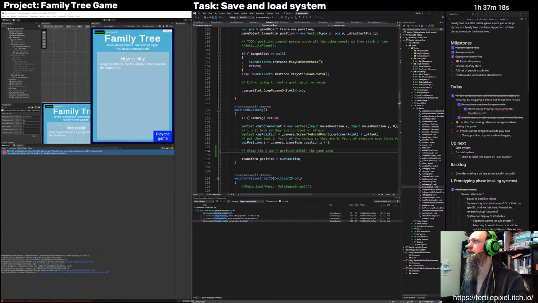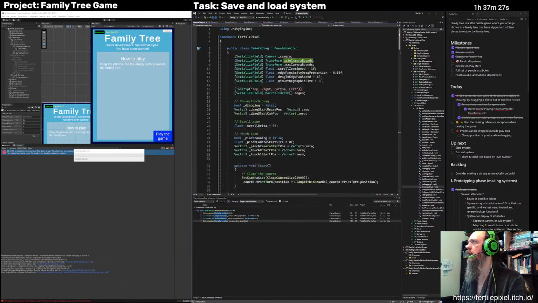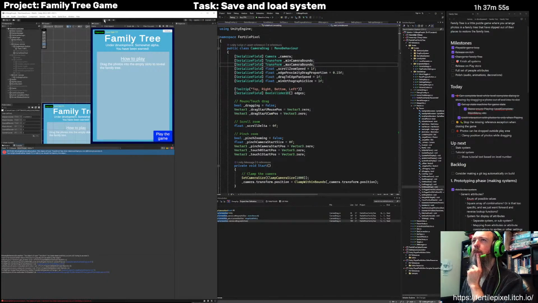So I've got those bounds. So if I look at the camera drag here, we've got these camera bounds, which are these two transforms here. And I basically want to use the same bounds for that. I wonder if I should be doing this with something. Let's think about this for a minute.